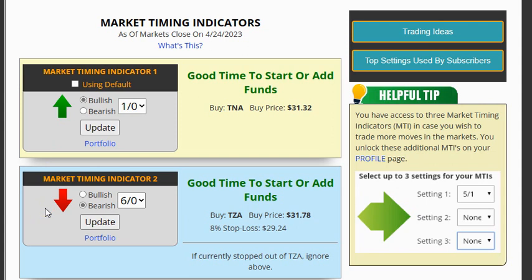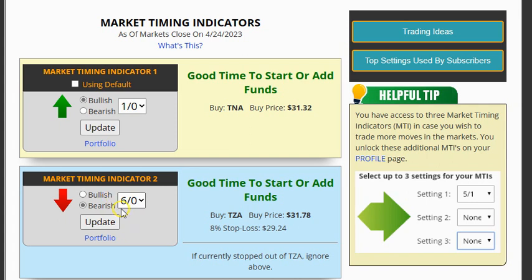And that's pretty much it. And then you'll get a trade alert. So once you get started, because remember, current subscribers are already in these positions, so you're not going to get a trade alert for this. You just read this, and it says get started, so now we start. Now, when the market switches directions, that's when you're going to get your trade alert. Trade alerts are only sent when the market is switching directions.